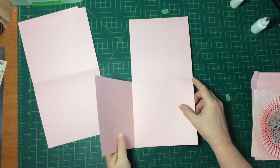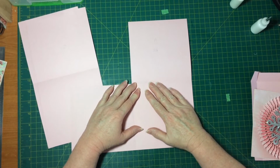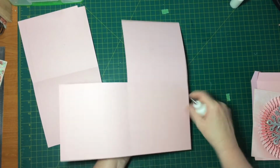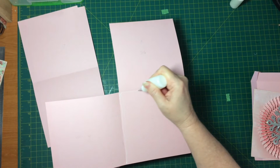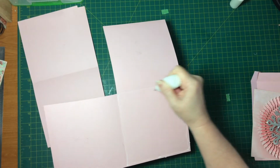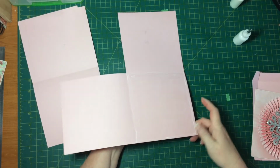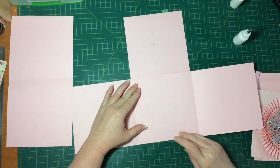What has to happen is that they have to cross over. Because this box is going to be so big, it needs lots of layers to keep it sturdy. The bottom of the box will end up with 4 layers on it simply because it needs that to give it strength because it's quite large. And the inside and outside decorations are layered as well.